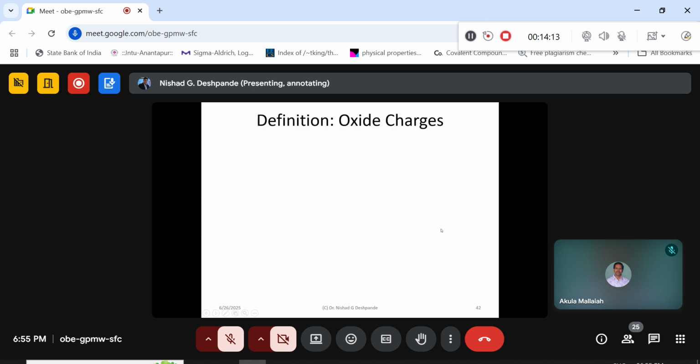This is what we have seen in our last lecture, and I think we stopped at this particular part. From this, we'll start to understand a very important topic, which is called oxide charges. This is important, because whenever you are growing oxide layers, there is a formation of oxide charges either in the oxide layer or at the interfaces. That is going to affect your device performance. So it is necessary that one has a proper idea about oxide charges and an understanding of them. We'll discuss this particular part today.